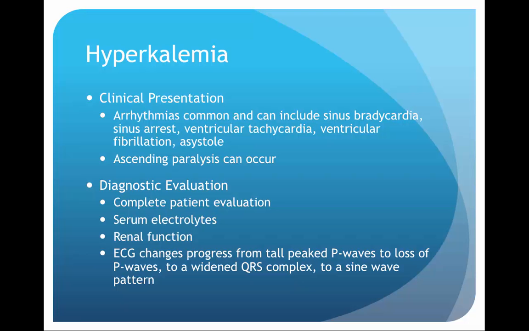EKG can be helpful. There are very classic EKG changes associated with hyperkalemia, and these are changes that progress from tall peaked P waves to loss of the P waves to a widened QRS complex to a sine wave pattern. One of the problems with EKG findings, however, is that EKG findings are notably insensitive in patients that have chronic kidney disease or end-stage renal disease. And of course, patients with chronic kidney disease and end-stage renal disease are at the highest risk for hyperkalemia.